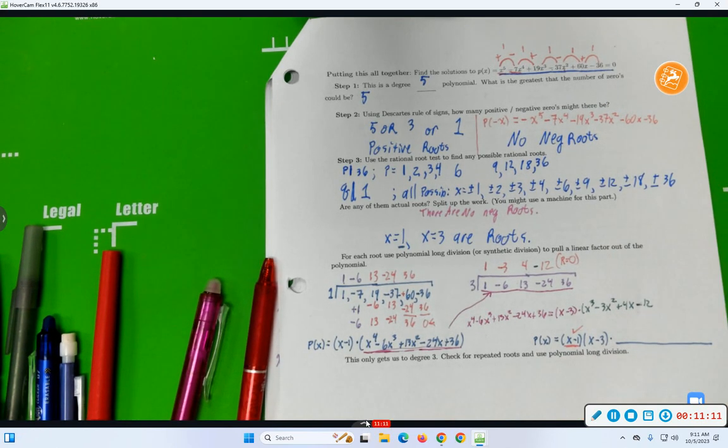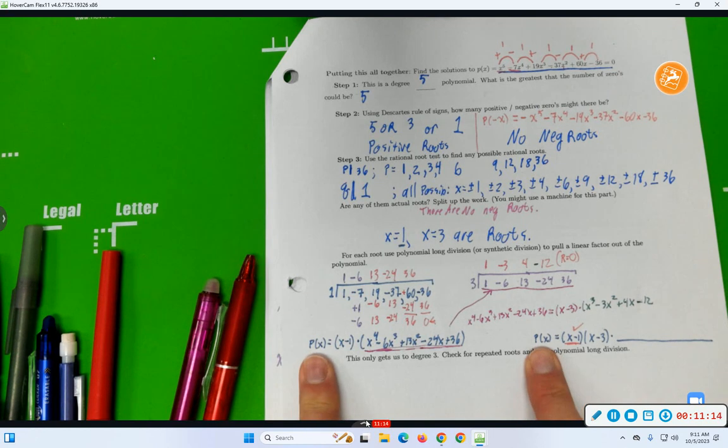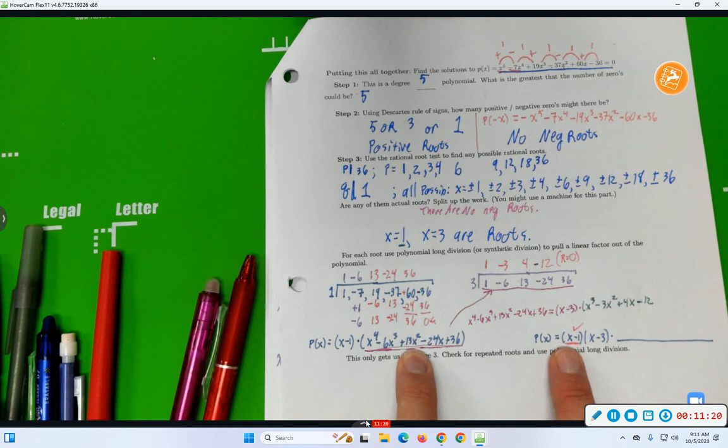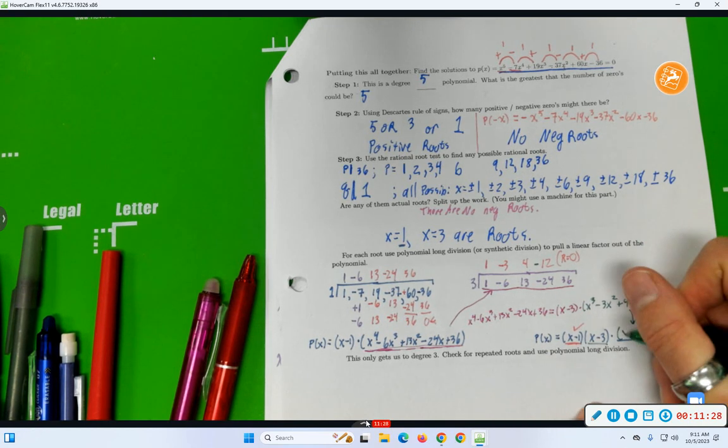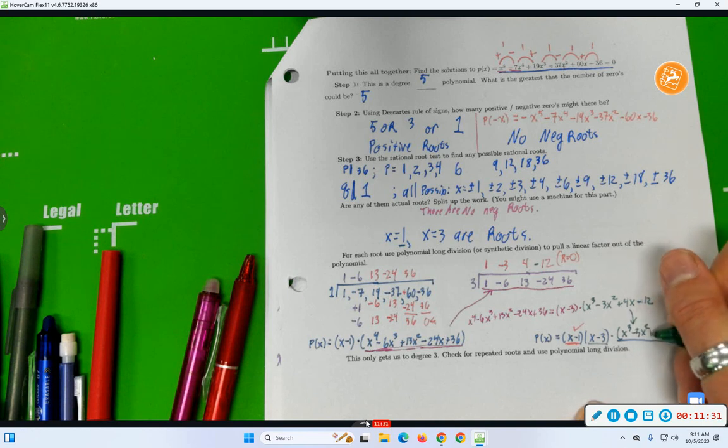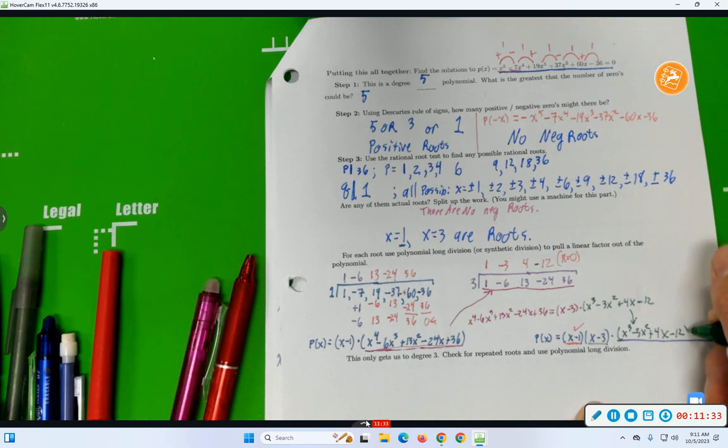So what conclusion do we make? We took the original polynomial p of x, we pulled out an x minus 1, and got the result of division to be this pink thing. That pink thing we can now pull an x minus 3 out of, which we want. And let's just put what we're left with. x cubed minus 3x squared plus 4x minus 12. All right. And remember, our whole goal here is to find all of the solutions to p of x equals 0. And right now, the complicated looking piece is still degree 3. Do we know how to solve degree 3 polynomials?